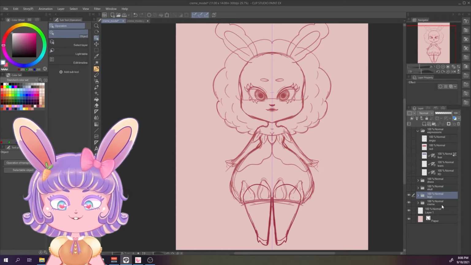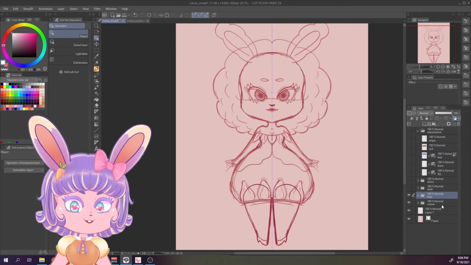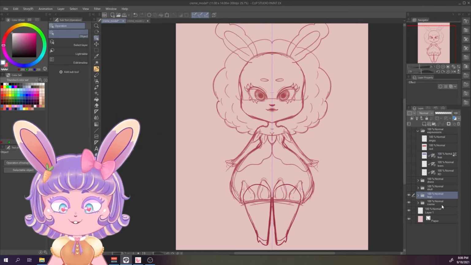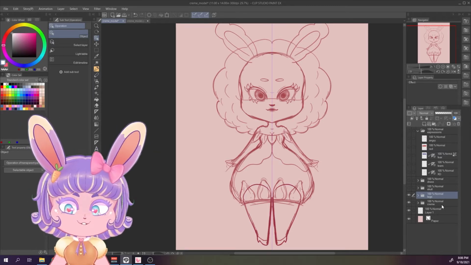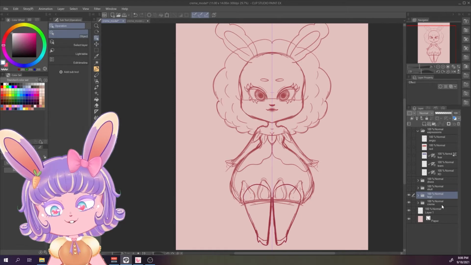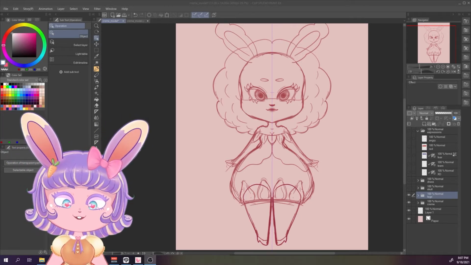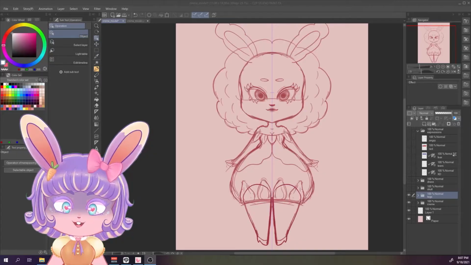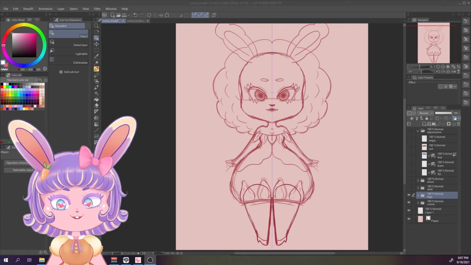I'll tell you just things that you have to think about while you're doing this, and how to break it down so it's a lot easier, because I know that having all these layers can be pretty intimidating and a little scary, but it's fine. So keep in mind that you will have a lot of layers while you're working on this. But don't worry, it'll be fine.